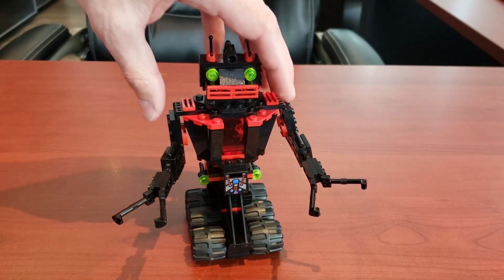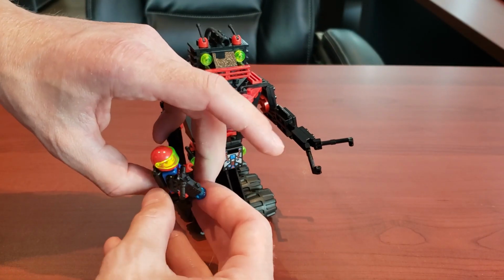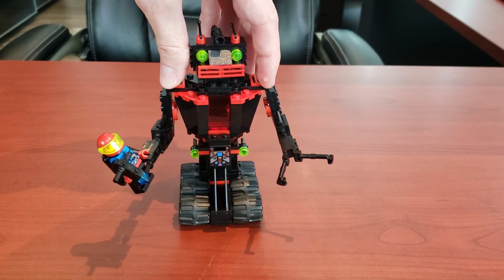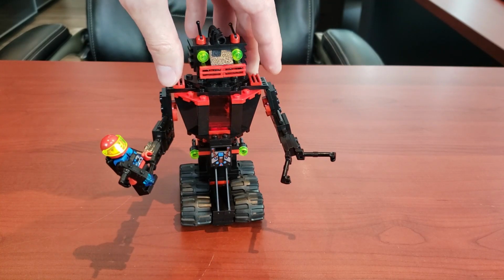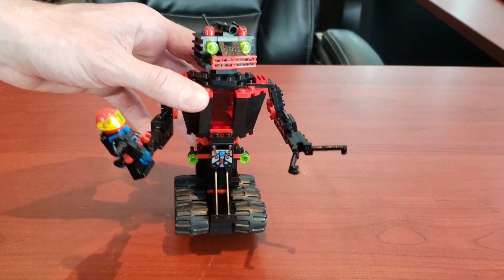The other thing I wanted to mention is these claws actually do work. So you can actually hold a minifig with them, which is pretty cool. I did do that a lot as a kid with the Explorers, because these two factions were always fighting. These were kind of the bad guys, and the Explorers were the good guys.